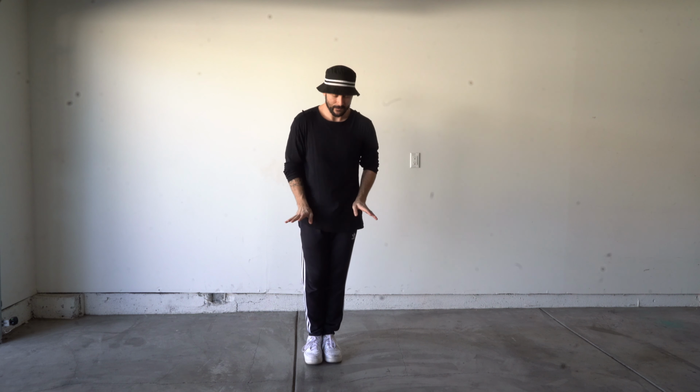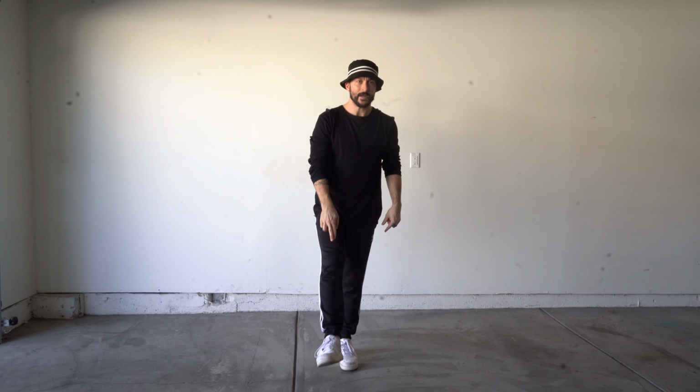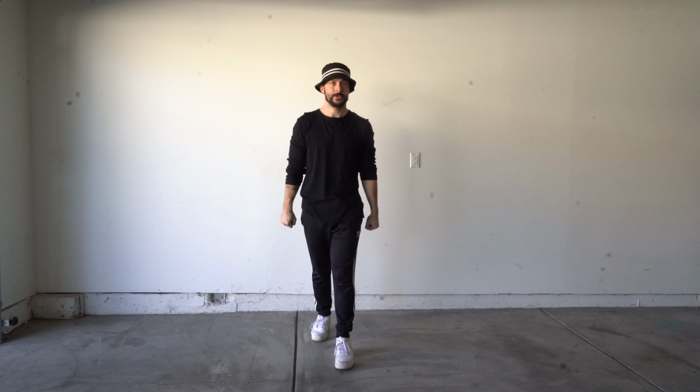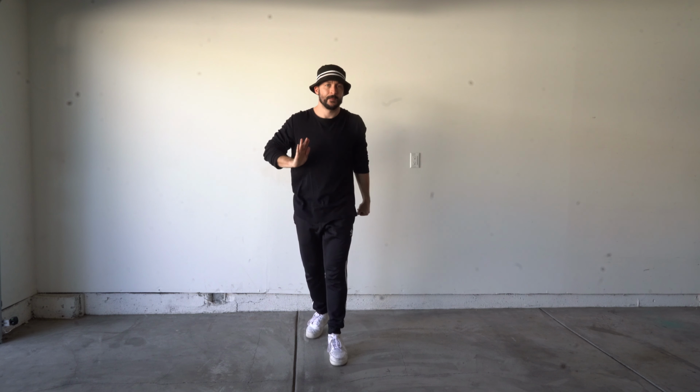Cool. From the eight, arms gonna go up. One, down, two. Arms push up. One, with the leg. One, down, two. So take your right up, up with the leg, back. So you have one, two, push, three, four. And that foot stays up. So you have one, down, two, three, four.